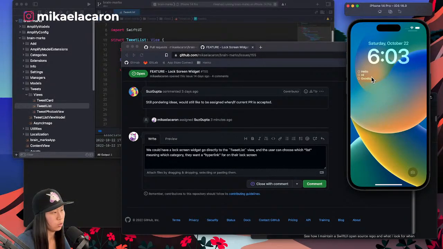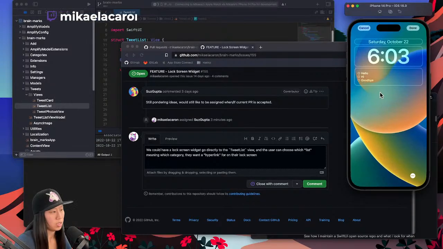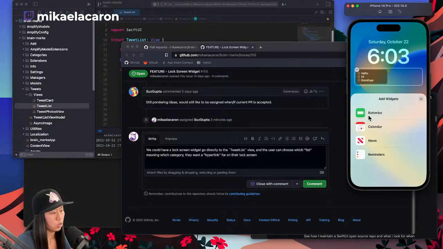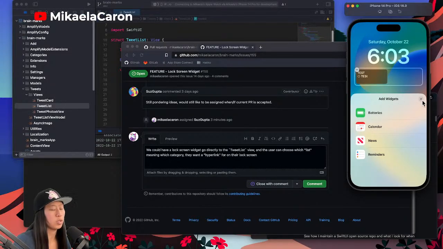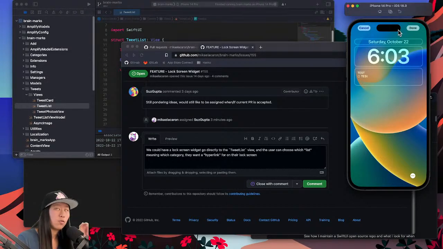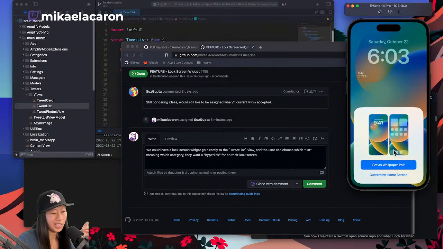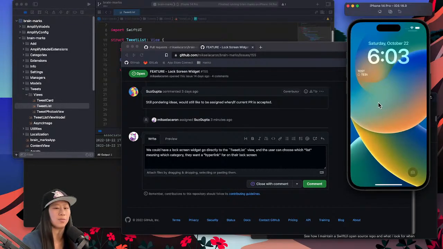Okay, so that showed the list. Long press, customize. So this is showing, yeah, you'll have to figure out how to customize it, but then you can click which list you would want to show. So we would do the same thing for the configuration on that side, where you would choose which category you would want to display here. And we could display, you know, a circle with the icon maybe, something like that.